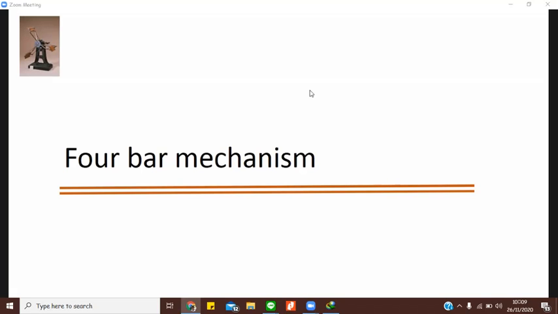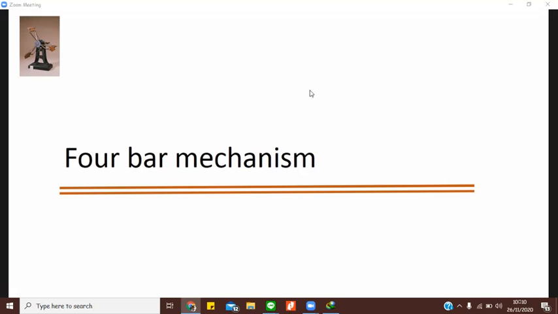So it is a combination of 4 links, one being designated as a frame. The frame will be your base, which will be fixed, and it will be connected by 2 joints, and you will have 2 more links from there, which will be connected by 2 more joints and 1 link. Okay. Because it is encountered so often in your daily life as well, that's why we are going to discuss it first.